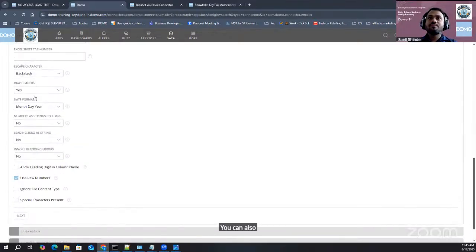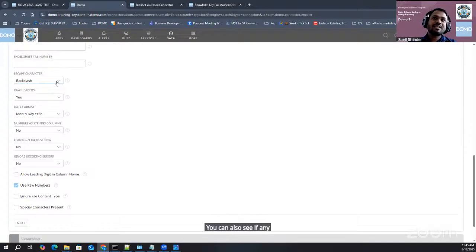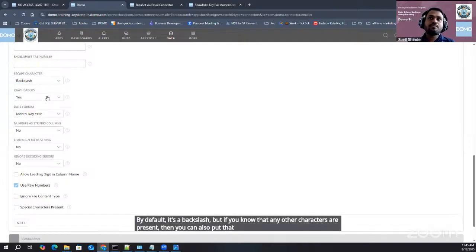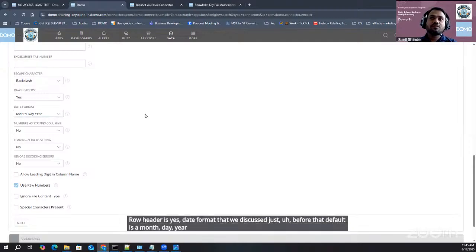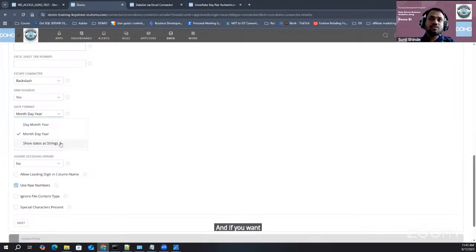You can also see if you want to perform any escape character; by default it is a backslash, but if you know that any other characters are present, you can put that here. Row header is yes. Date format, which we discussed just before, default is month, day, year, but as per your requirement you can change this. If you want to show dates as a string, you can also do that from here.